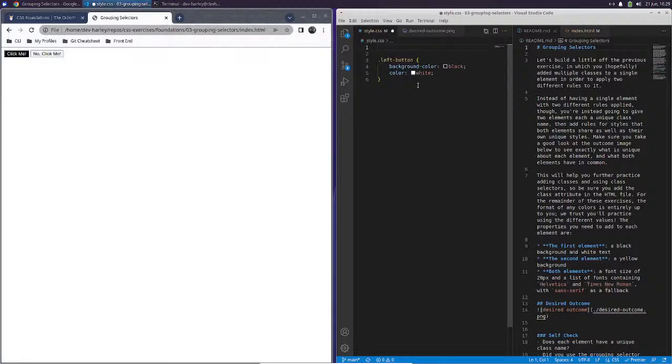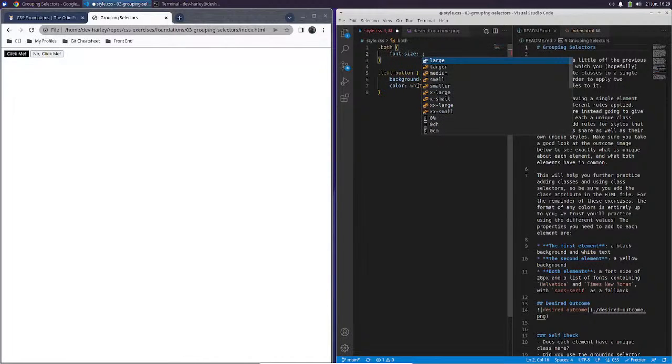Okay, so we're going to call this one dot both, and it's going to have a font size of 28 pixels.